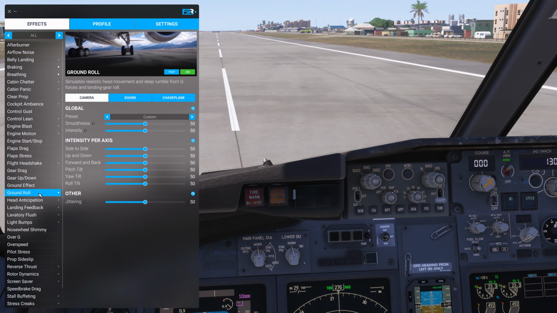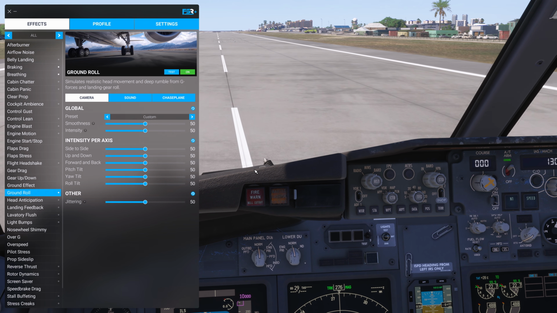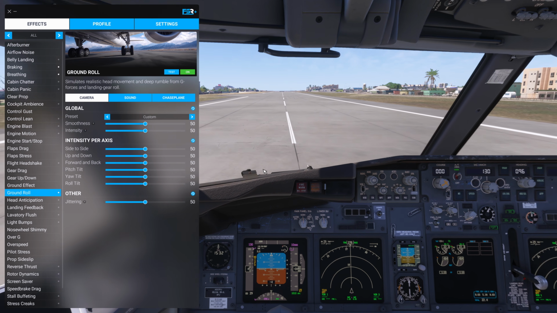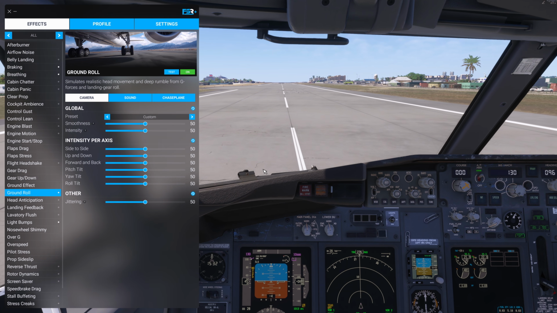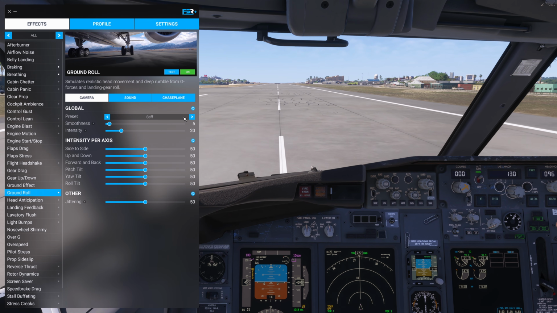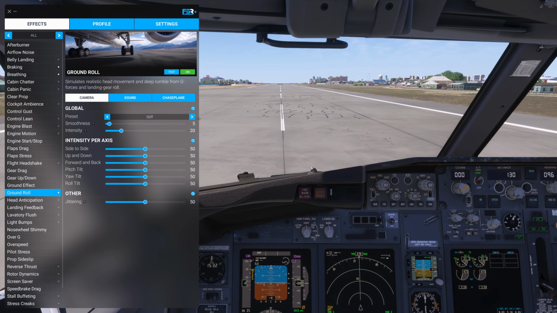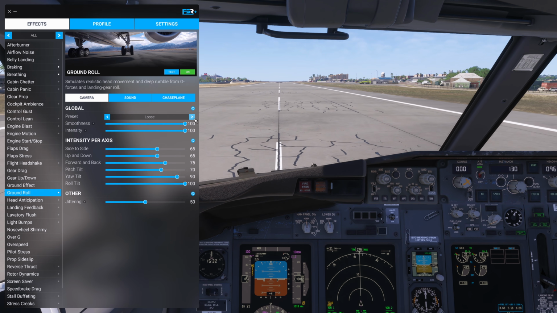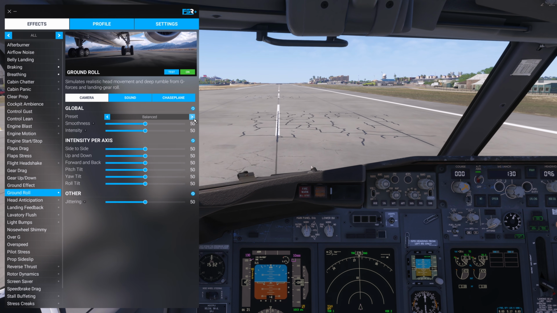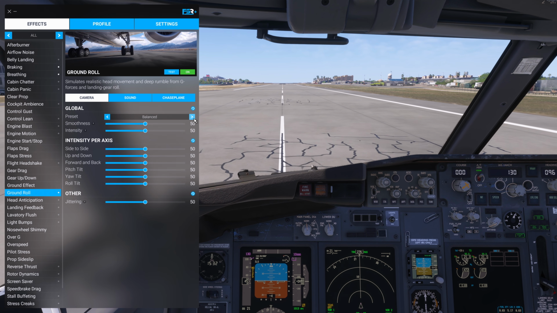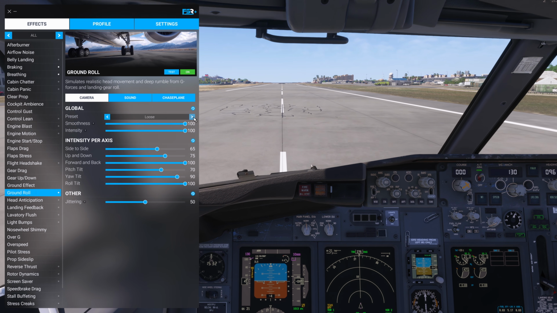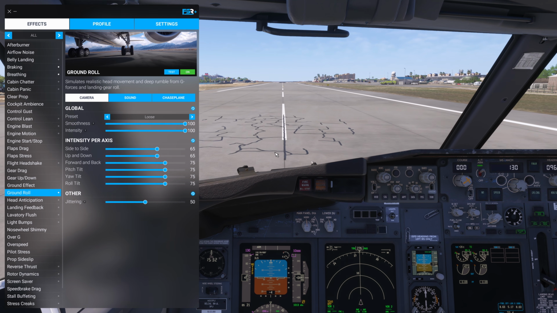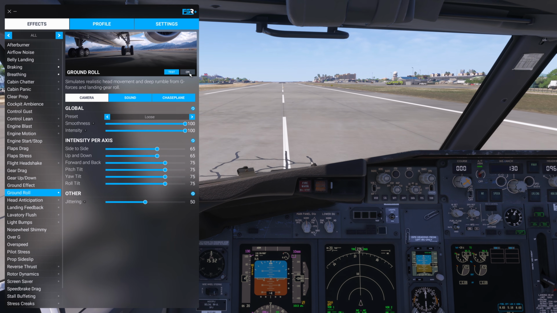And there's the other one, which is ground roll. So for this one, let me zoom in just a little bit, not too much. So ground roll, you have different presets. If you want stiff, stiff is something you would use for airliners. Balanced also you can use for airliners, I think, if you just want a little bit wilder movements. Maybe for demonstrations I'll go to loose, and I'll turn it off first.